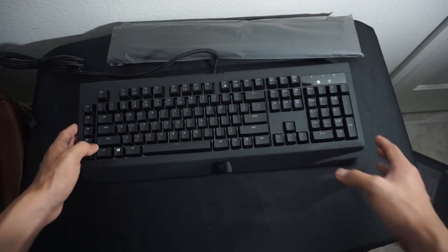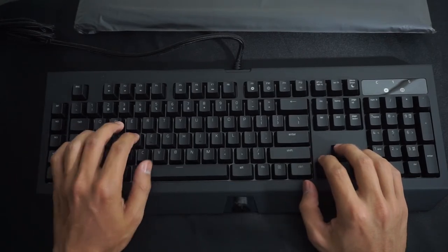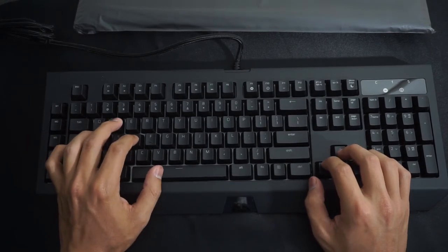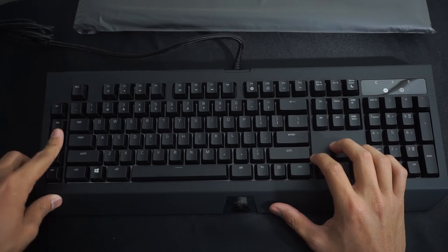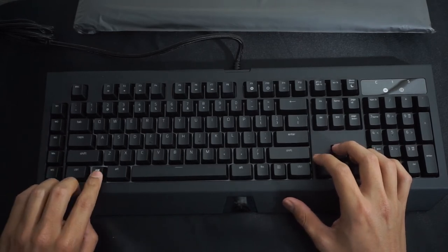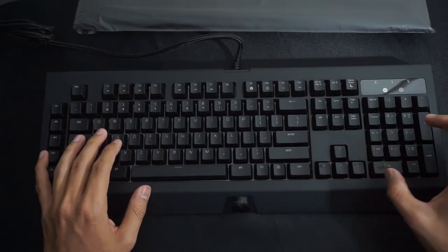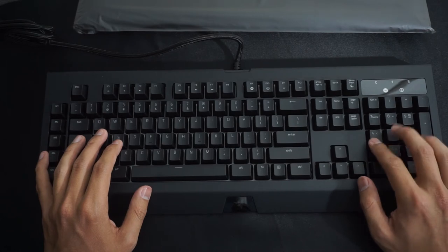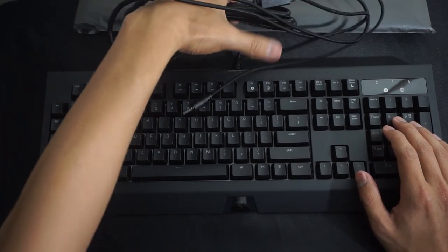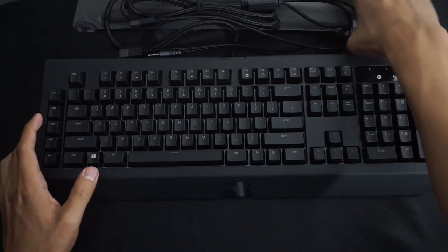Okay, now with the keyboard right here, let's zoom in a little bit. There you go. So let's see how it clicks. Very loud. Got your macro keys on the side. 5 macro keys. Got your Windows key. Your function keys on the top. Your numpad right here, which I really like. I like it when the keyboard has a numpad. So obviously with the cable, it's not a wireless keyboard. Hopefully one day they will make one wirelessly.